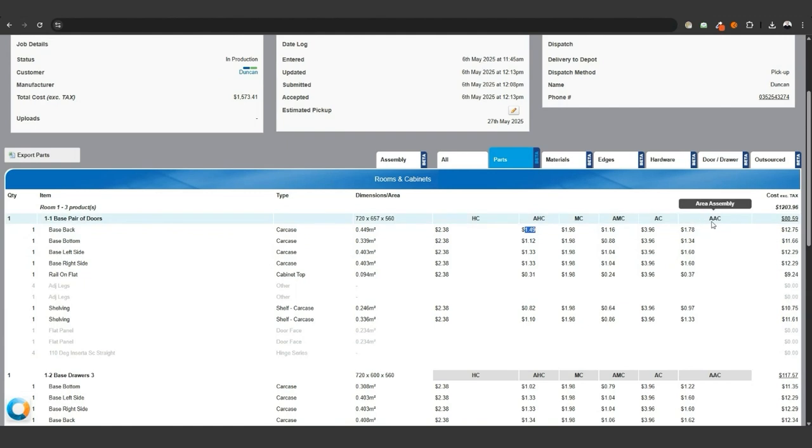This last one that's tacked on the end here, this is just for the assembly, because we did apply assembly to this one. So there's going to be additional cost there for us to then bring all those panels together and actually assemble them into a cupboard before supplying it.